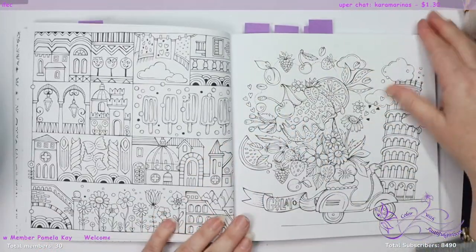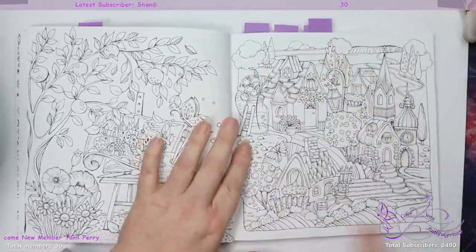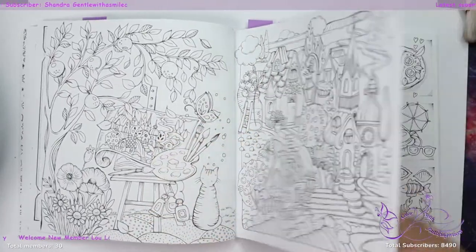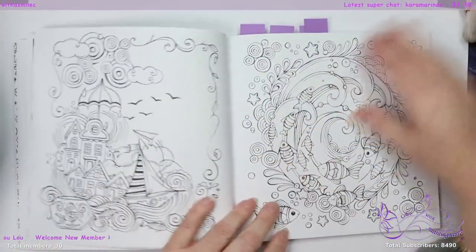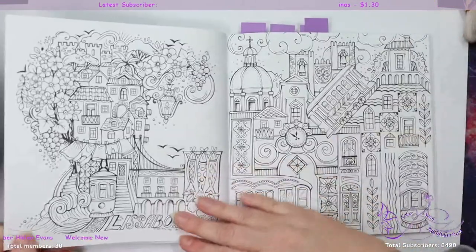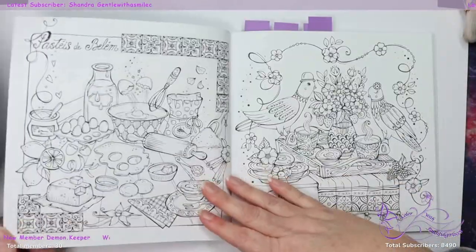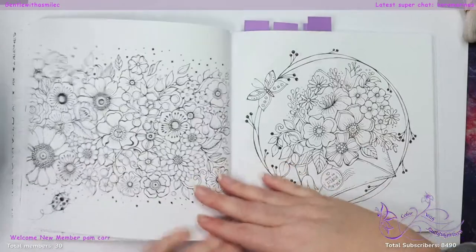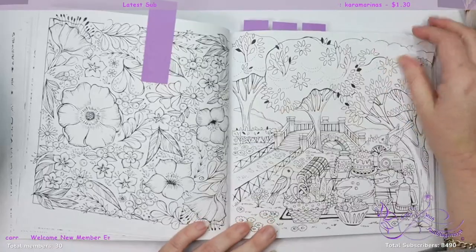It is super cute. Look at these cute images. They're little, so the pages are not only detailed, but little, which means that even though there's detail, it's not going to take as long as the Circle of Life book, which I actually considered doing today. I opened it up and then closed it again. Whereas this, I can see the busyness, but the page is little, so it's not quite as daunting. It's not as stressful as others.